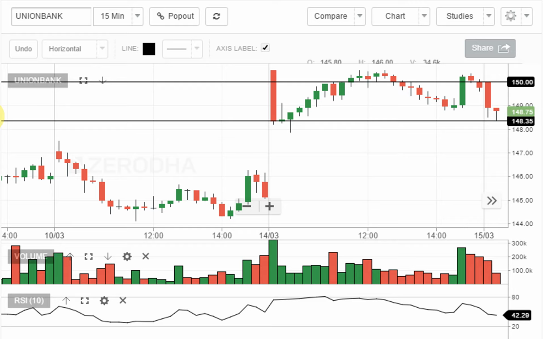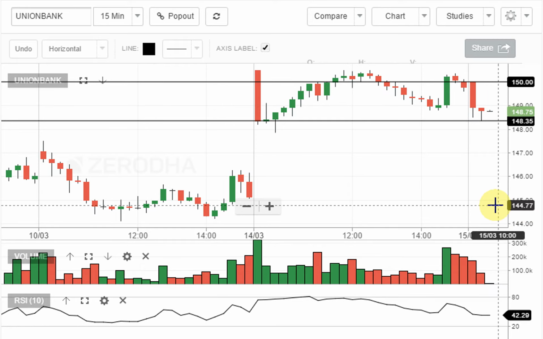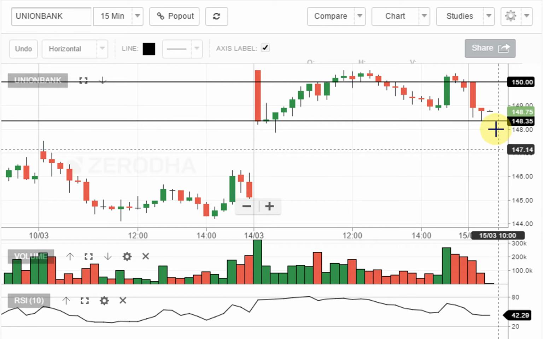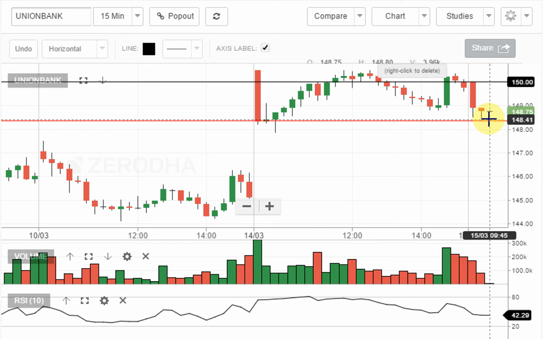So here we'll get a clear picture. The first candlestick has been taken as support. For the next candlestick, what is the high of this? The high is 148.90, so we'll take it as 149. So 149 is a clear indication of buying because it will be taking a support.